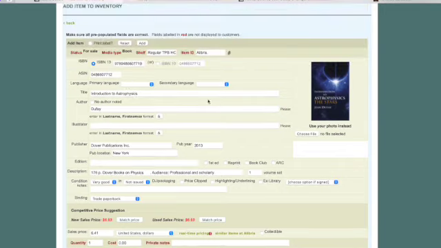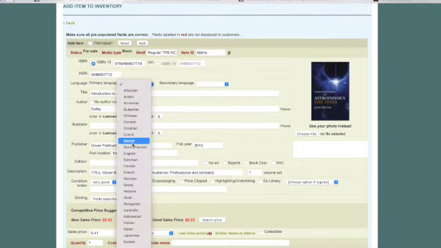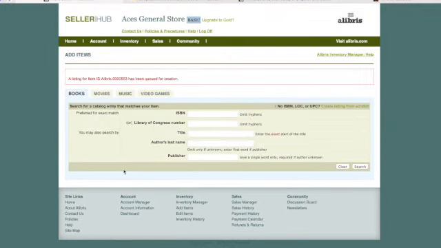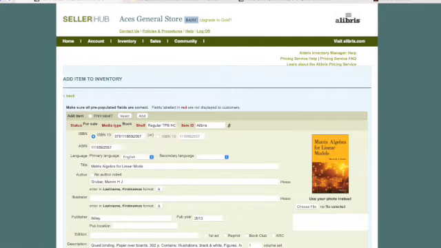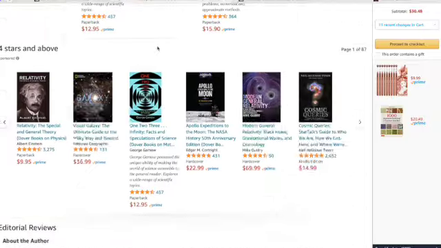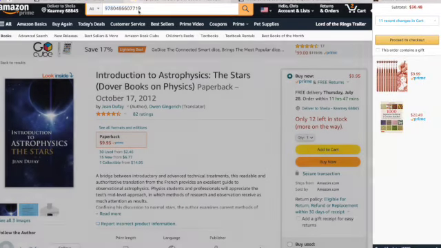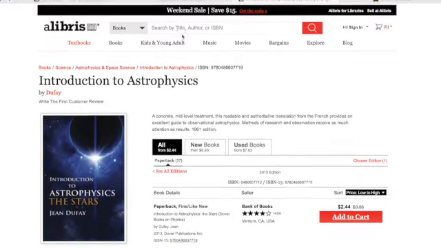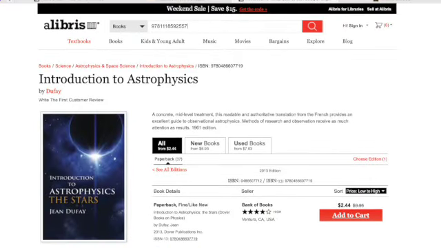Primary language. So this one, like I said, you come across little pockets of books, and some of them are just unique.